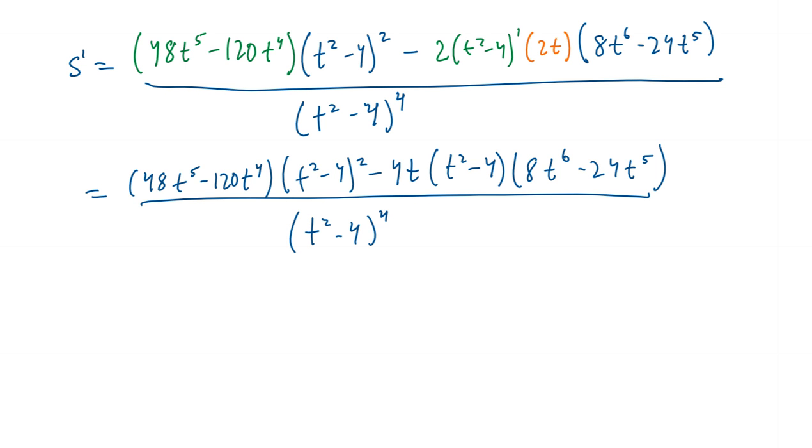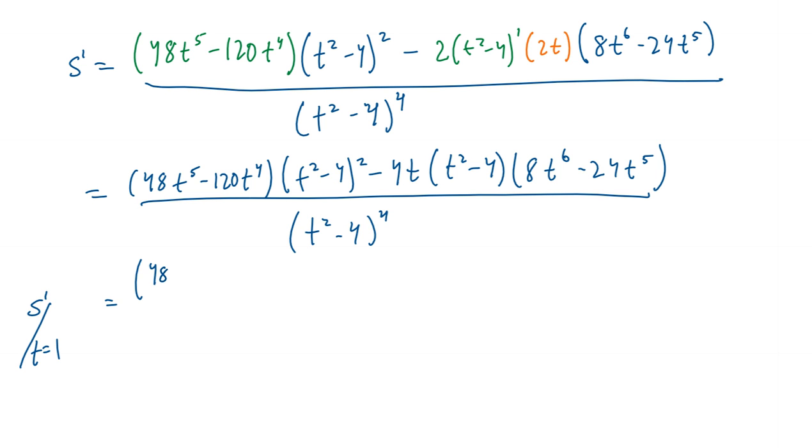But after the quiz and for the test and moving forward, because tomorrow is simplified fully, look what I have. I've got a t squared minus 4 and a t squared minus 4. I can factor that out of both. And I can cancel it with one of the t squared minus 4s on the bottom. So then that's where we start to be able to simplify further and tidy it up a lot more. Okay, and so that's the kind of thing that we're going to be doing down the road. But for now, I'm going to find s prime at t equals 1.